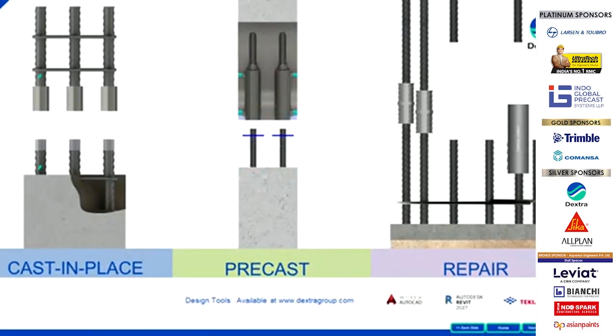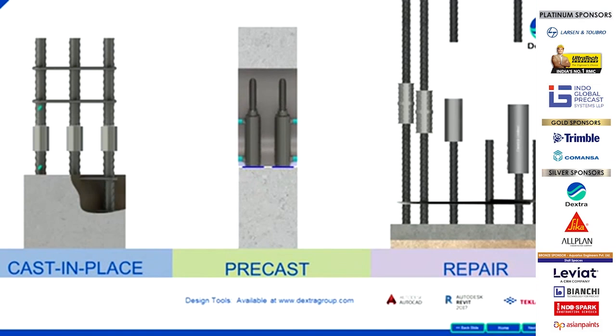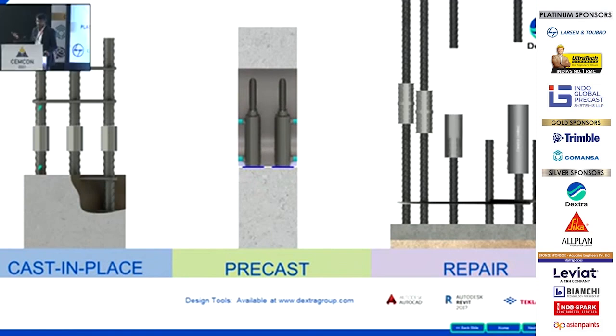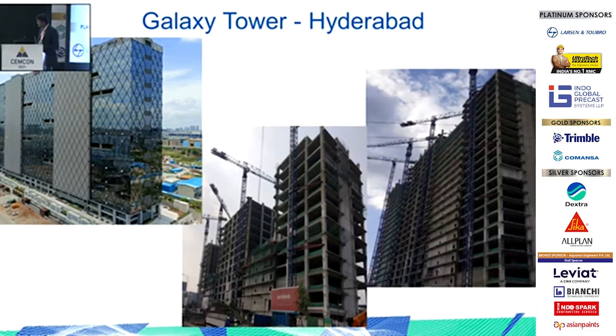Couplers are used for rebar connectivity, to connect one rebar to another. We have a threaded coupler range, grouted couplers, and crimped and bolted couplers, which are essentially doing the same thing, providing rebar continuity. This is our precast product line, wherein we have three varieties of coupler: a larger variety of grouted, a smaller variety of grouted, which is used for slim sections, and a fully grouted coupler, which was recently introduced. So these are some of our project references.